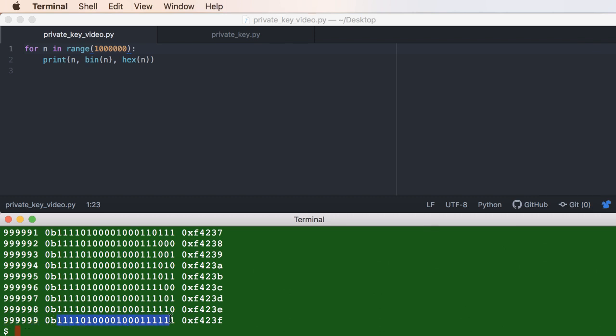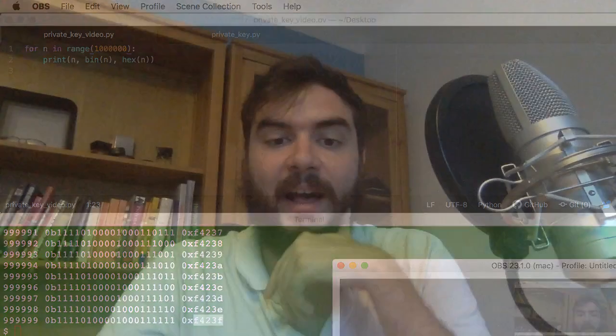It has, I don't know, 20 or so characters in binary, and just 5 in hexadecimal. So you see, the more characters you have, the bigger your alphabet is, the less you need. And so this is a way of compressing information.